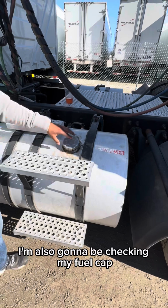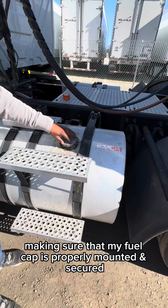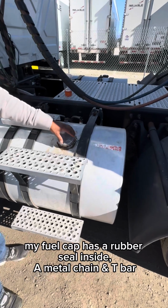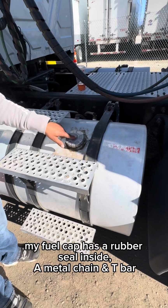I'm also going to be checking my fuel cap, making sure that my fuel cap is properly mounted and secured. Nothing's broken, loose, or missing. All hardware is present. My fuel cap has a rubber seal inside, a metal chain, and a T-bar.